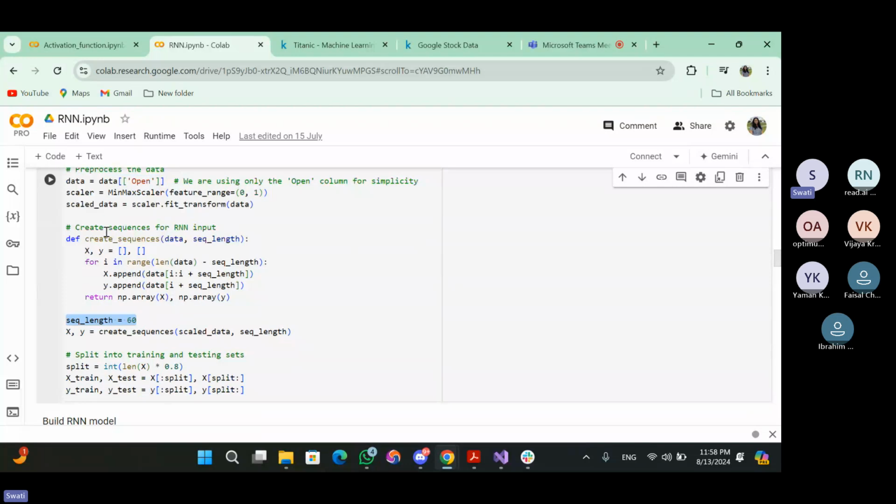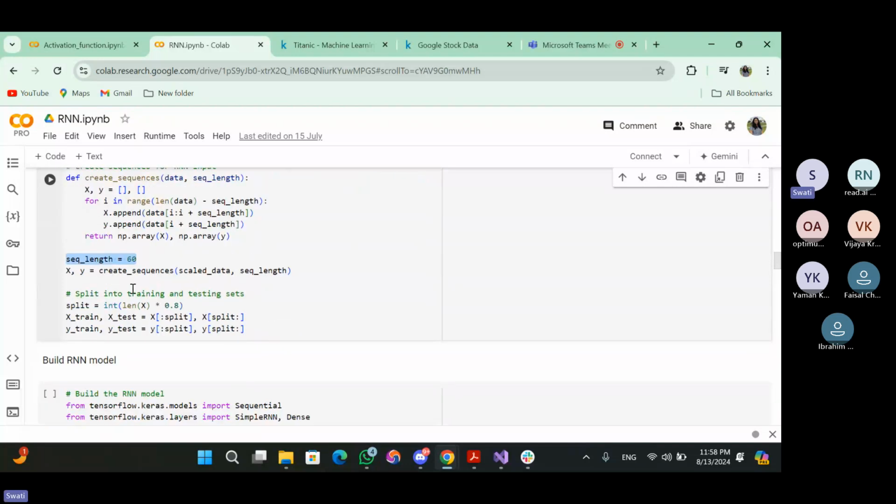Okay, so we create this sequence for RNN. You can test with the sequence length as well, and then we are defining our x and y, like using this sequence length, using this x, predict the next value. So this will be your y.